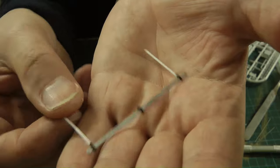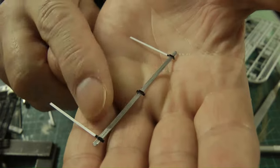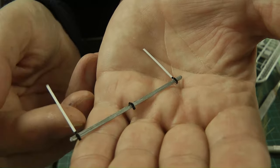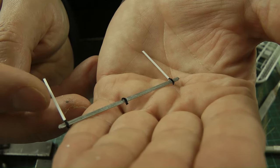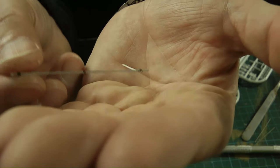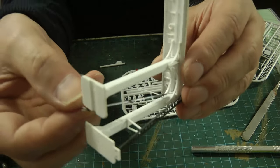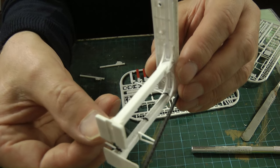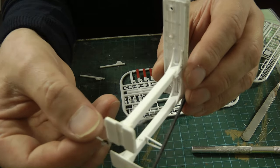Right, so I've painted the four operating rods silver, with the three brackets. Obviously I've got to trim these down. These are just for holding the rods while I was painting them. This strip is just 0.25 by 1mm wide. So that, once it's dry, will go on the inside of this in here, just to add that little bit of detail, so it looks like the rods are running up the side of the column to operate the signals.